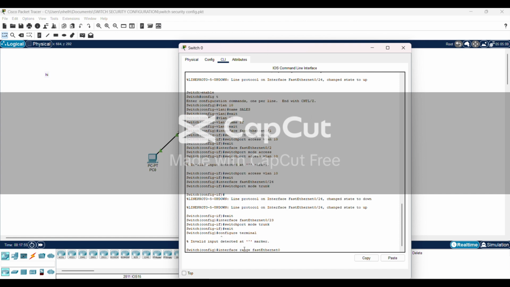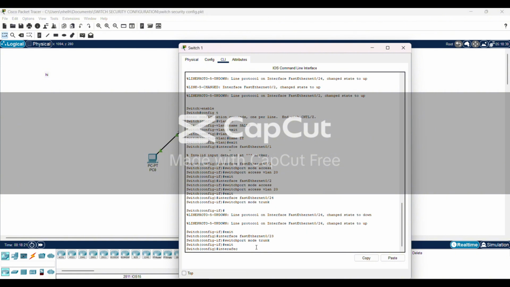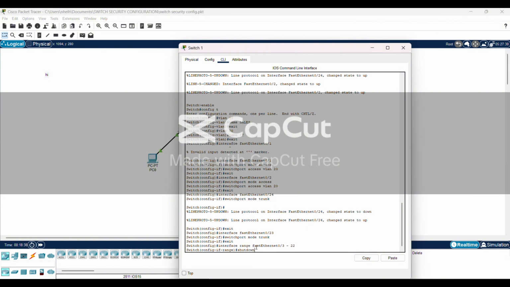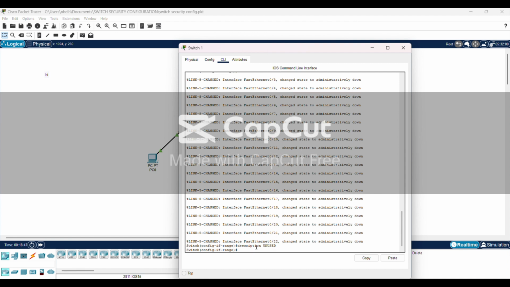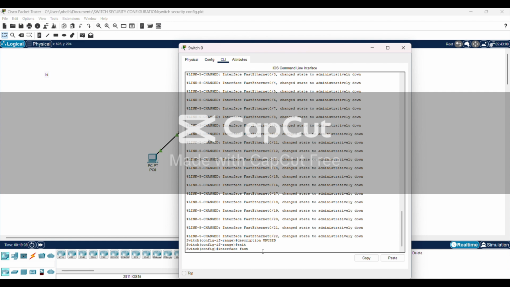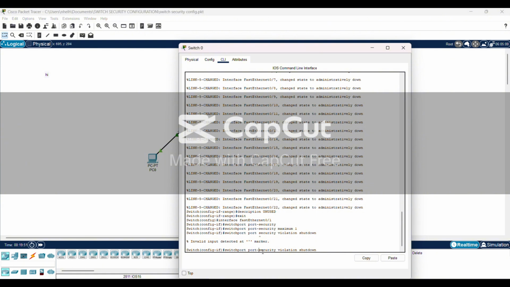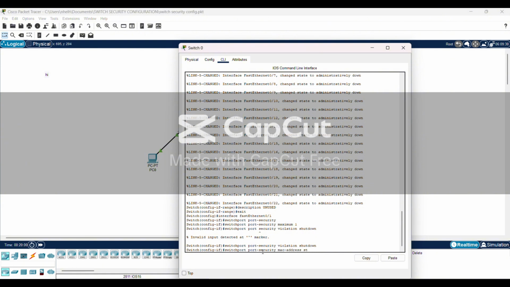Next, we'll implement port security on the access ports to limit which devices can access based on MAC address. We'll allow only one MAC address per port and shut down the port if there are violations. We enable port security, set a maximum of 1 MAC address, and configure shutdown for violations. Sticky learns the connected device's MAC address dynamically and saves it. This locks each port to one device.